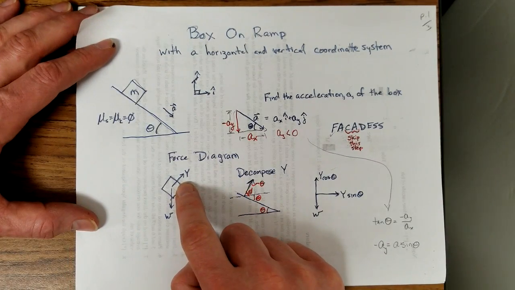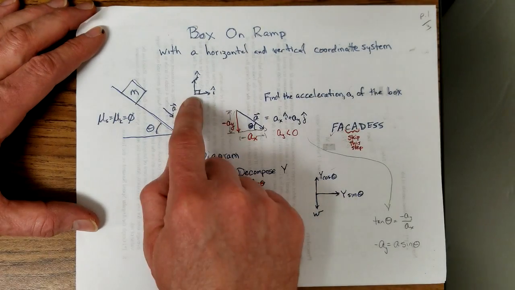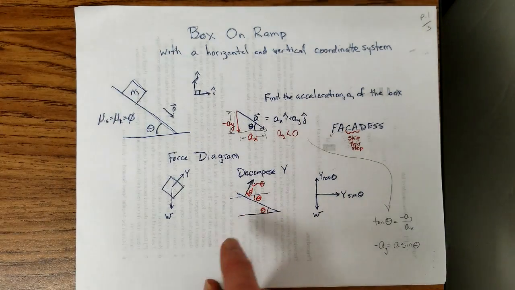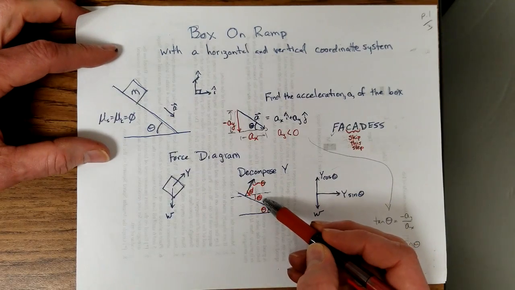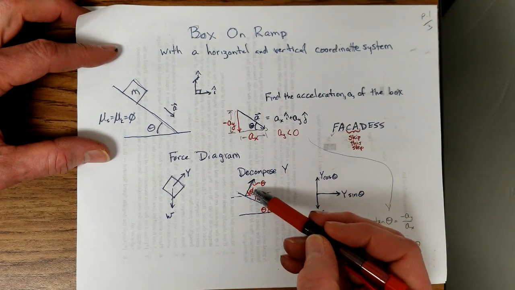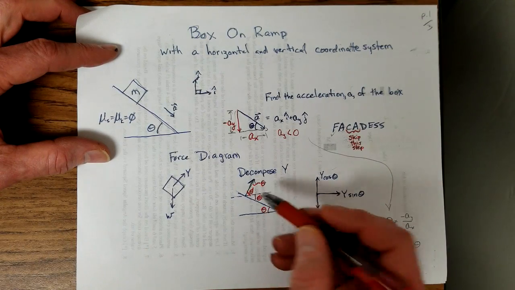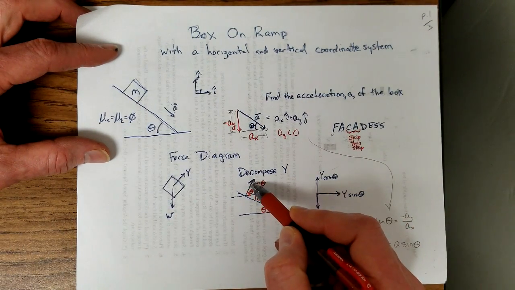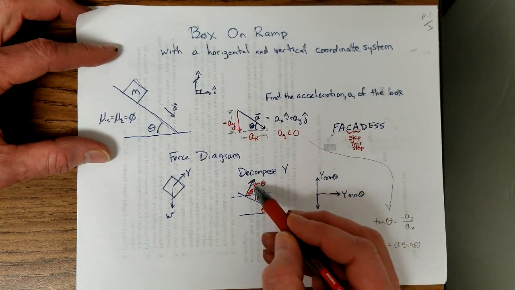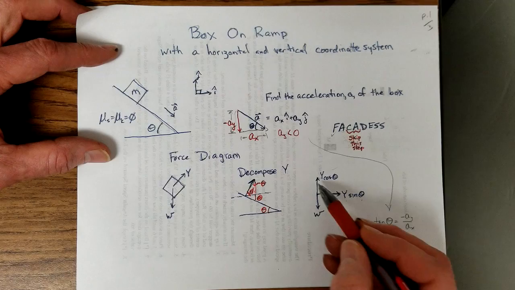And so we have a force diagram with a normal force pointing away from the ramp and a weight acting down. Since weight is in the negative j hat direction, I need to decompose N, and working out the geometry, I have theta here, I have theta there, alternate interior angles. The normal force is perpendicular to the ramp, and so this theta prime here is the complement of theta. In this triangle, this angle up here is theta, so the opposite is the horizontal, and that'll be the sine, and the vertical is the cosine, so N cosine, N sine.